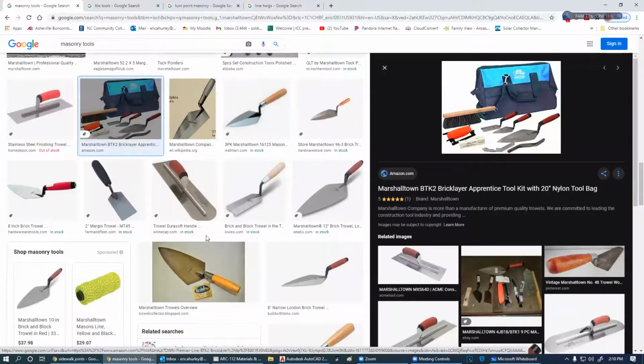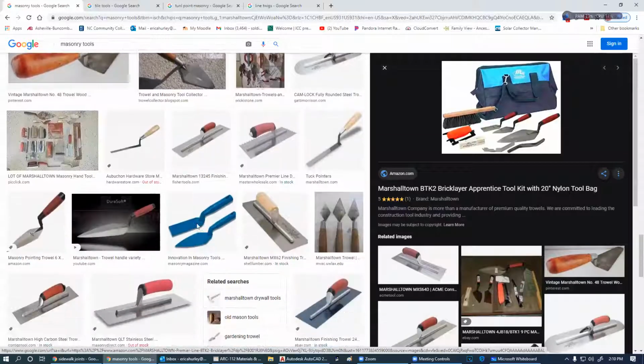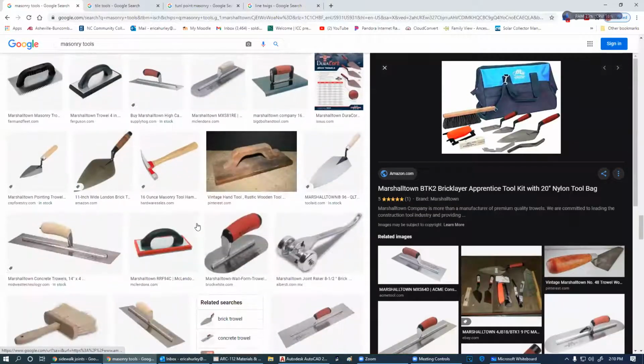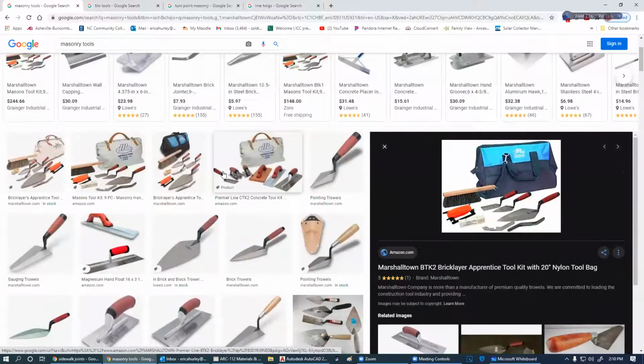Trying to think what I've missed. I don't want to have to back up anymore if I don't have to. Well, doggy, let's talk about brick joints before I go to the tools for just a minute.